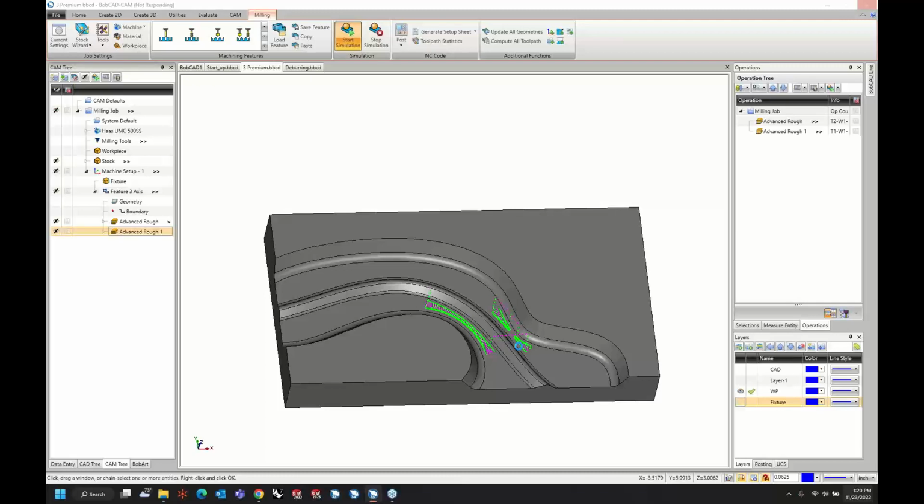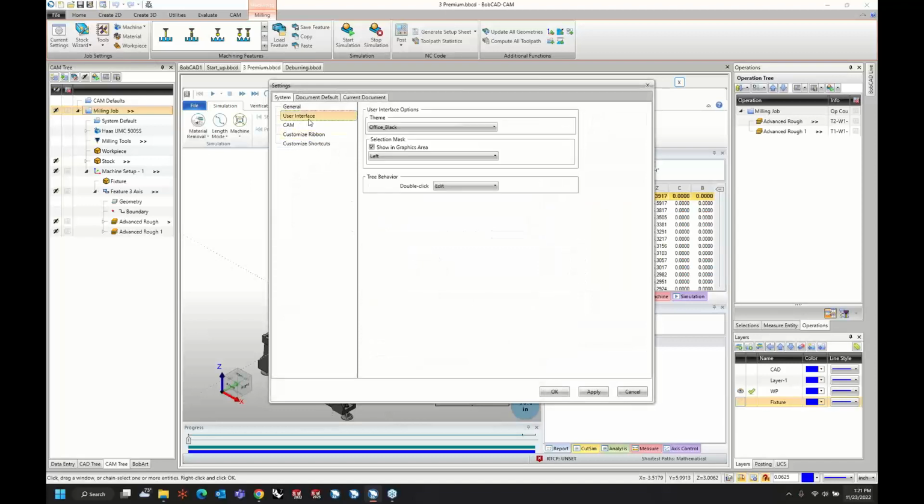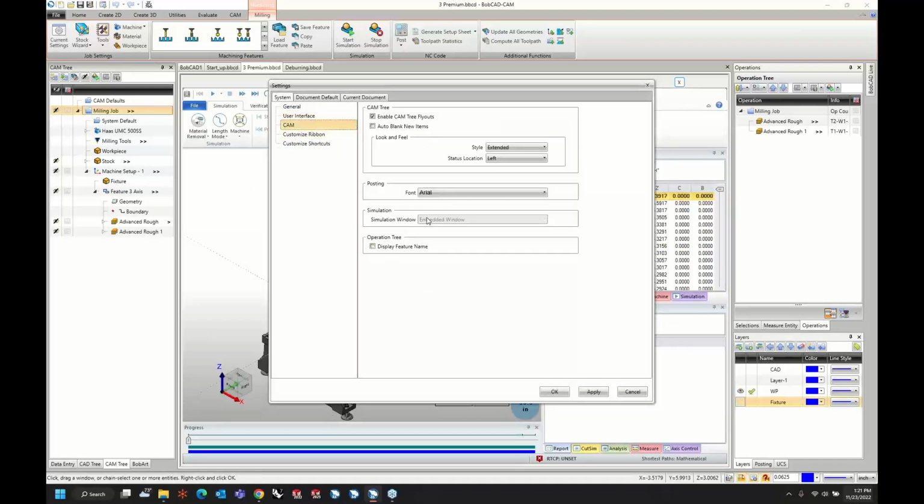Now, one of the really nice things in 35, once we load the simulation, which I don't know why it's taking so long to load, is that we can actually keep it open. Now, I don't have mine opening in a separate window, but you can by going up to Settings, User Interface, CAM, and then you have the simulation window you can set to Embedded, which is what I have right now.